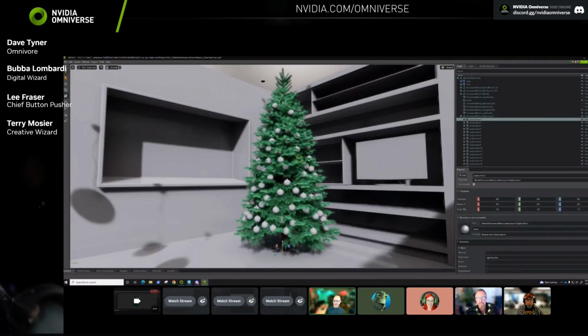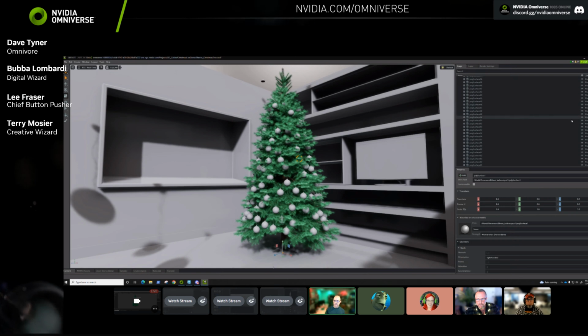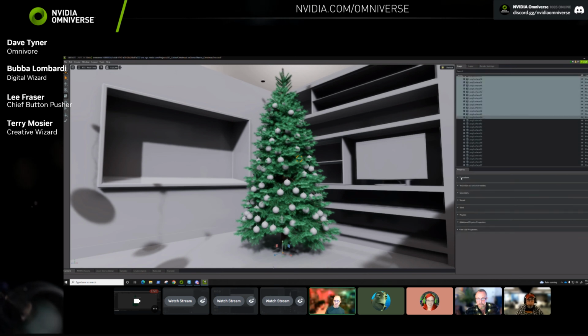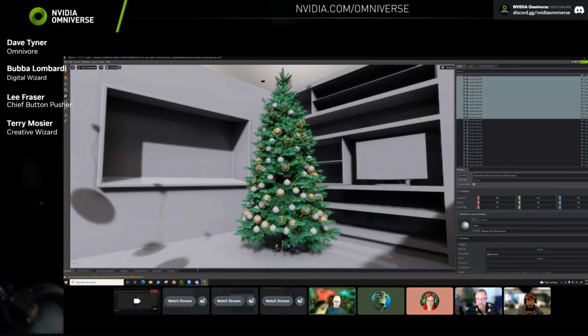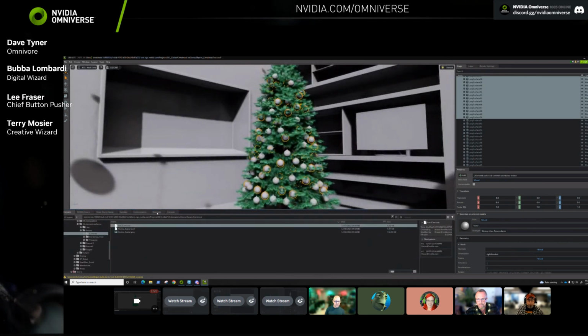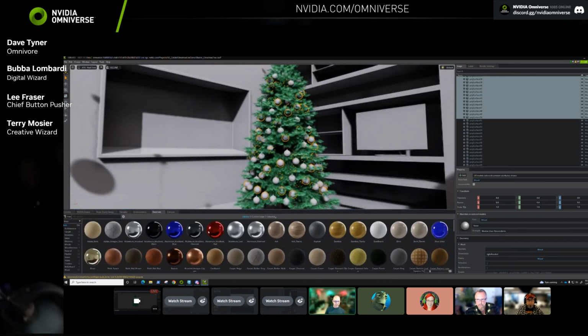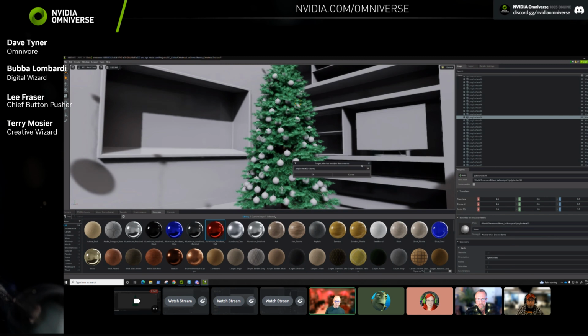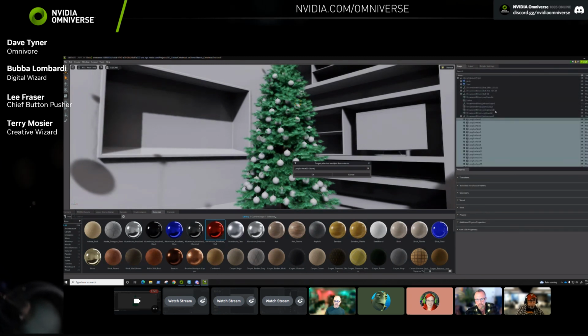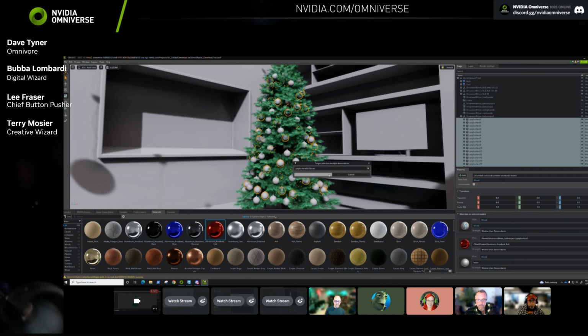I can just select, let's go around, I don't know, the top 50 ornaments roughly. And then I can go to my material library. And it just so happens we have the perfect anodized material for Christmas ornaments. We'll just double click on that. And that's going to assign that to those first 50. Is that going to assign all 50? Yeah. Well, let's try it.